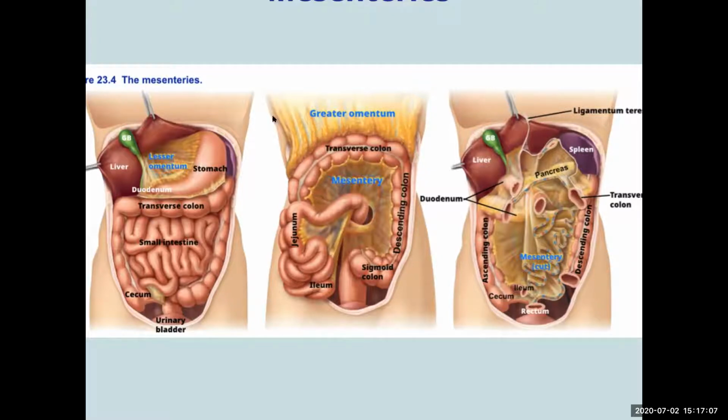Okay, another name for greater omentum is fatty apron. But in this class, please use the term greater omentum for practical. Okay, so these are all mesenteries, and this is mesentery as well, but this is just a very specific name for this specific mesentery. Okay, more mesentery. Okay, and then there's one more that's known as the falciform ligament.